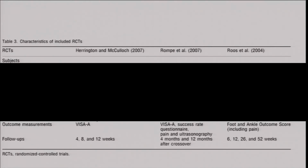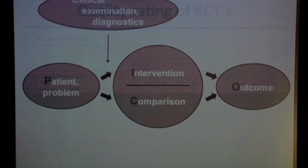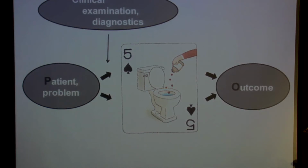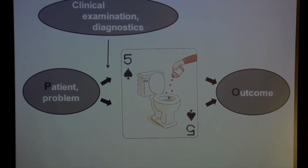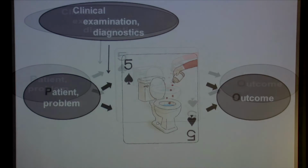And just to emphasize, they were using different scores as well, where this is related to specific tendon problems, and the FAIRS is more related to instability of the ankle or even ligament injuries. So again, going back to this rating and just making sure about the intervention, what we really have to make sure about is whether people are actually getting the intervention and the exercise as we have prescribed it. And that they are not just putting the pills, if the pills were the exercises, down the drain. So it could be the guy from Kuwait, he's not been doing his exercises for 3 years. He's been pulling it down the drain.